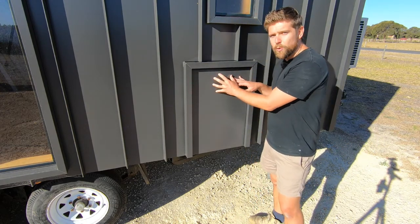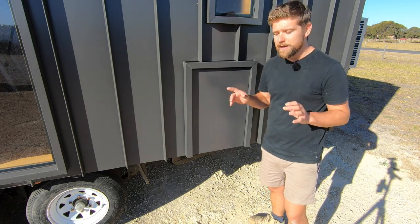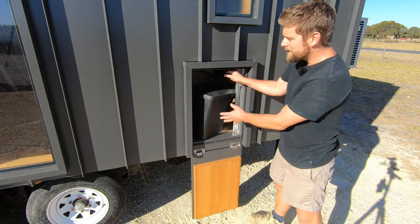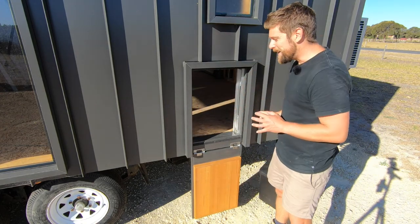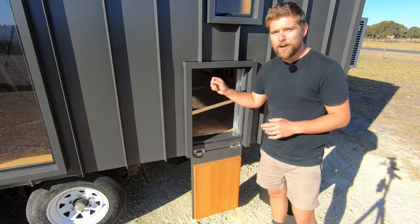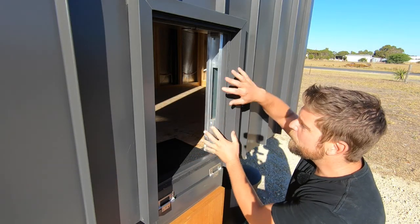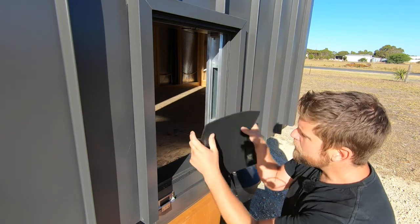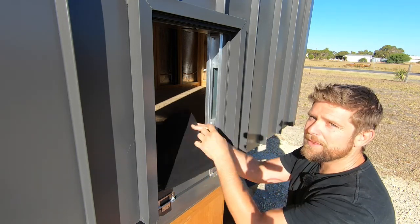What I've done is created this hatch door that allows me to change the canister for my composting toilet without going anywhere near the interior. Underneath here I've got a button that allows me to release the door, and then I can swap the canister without going near the interior. That button is actually linked up to the automation as well, so if the house is locked, that's disabled - you can only open this if the house is unlocked. With the hatch door open, we can actually see the inlet to the ventilation duct. I've got this frame here so that I can make up a bracket that goes in here and holds a carbon filter.